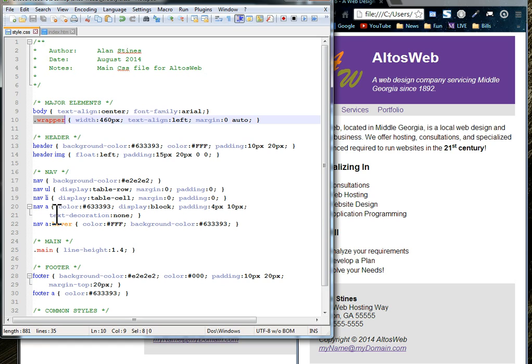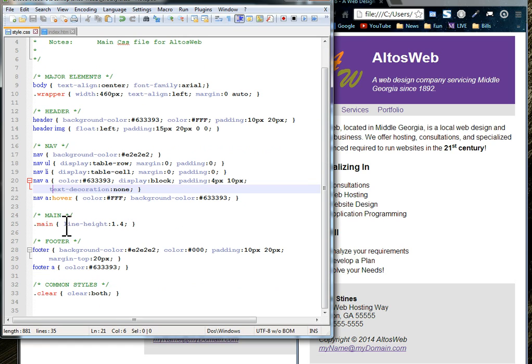Anywho, it's basically the same site as before. I think I added just a touch of line height, and most of the work was done on the nav element, where I changed the background color to that E2, E2, E2 gray color, and then edited the unordered list and the LI a little bit with CSS to do a row with each cell and take away margin and padding, and then change the color of the A tag and take the underline off of it, and then actually add an on hover attribute so that when the mouse cursor is hovered over the area, those things will change. So this is what, 6 lines of code.